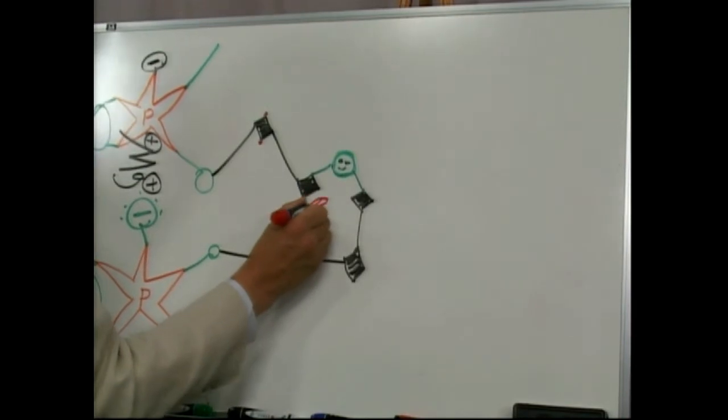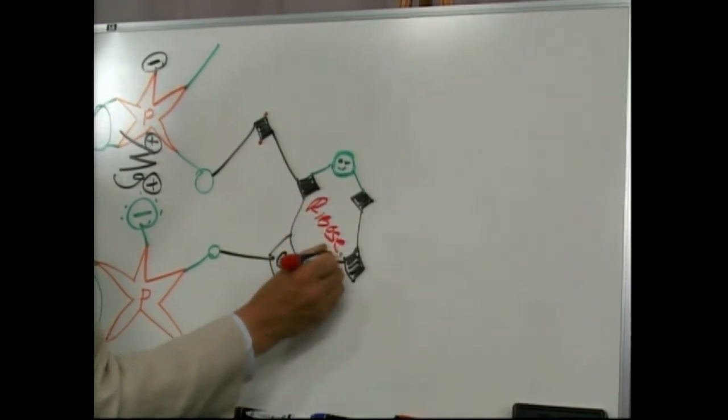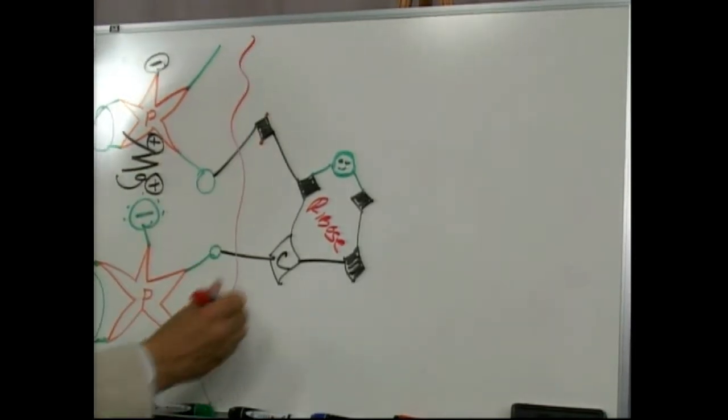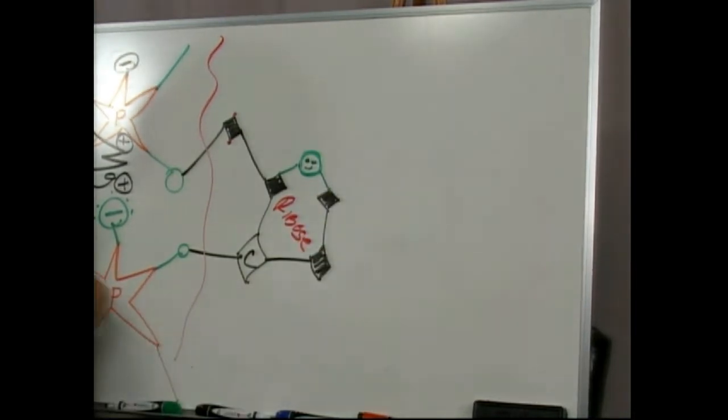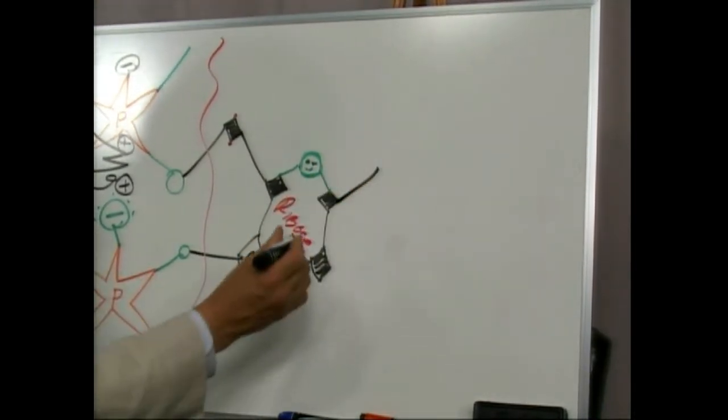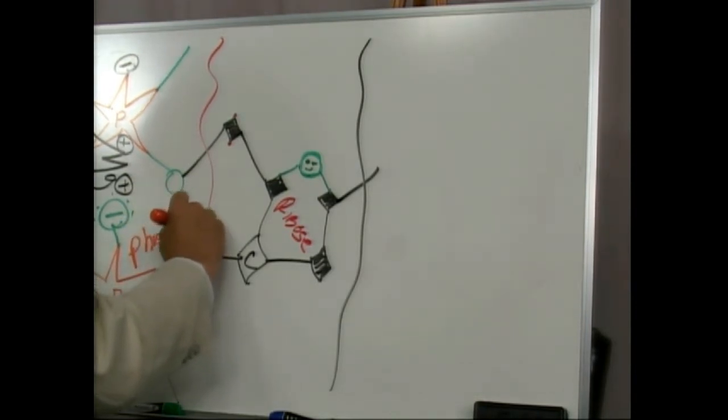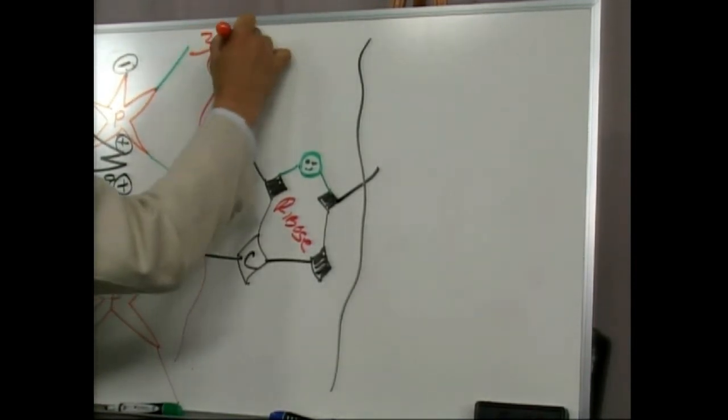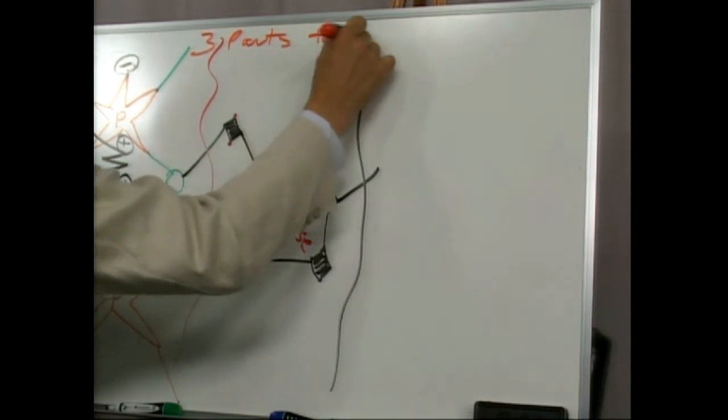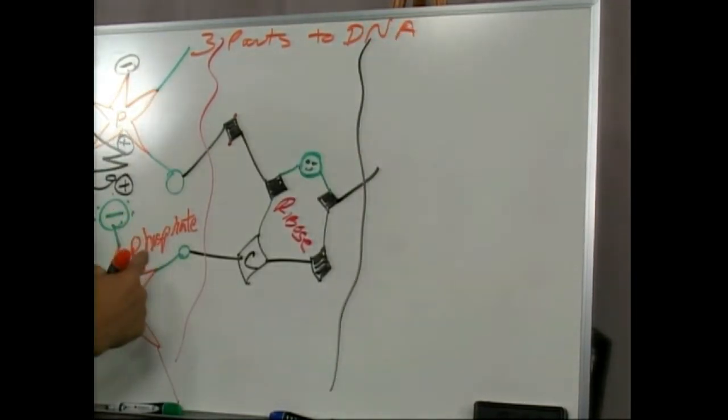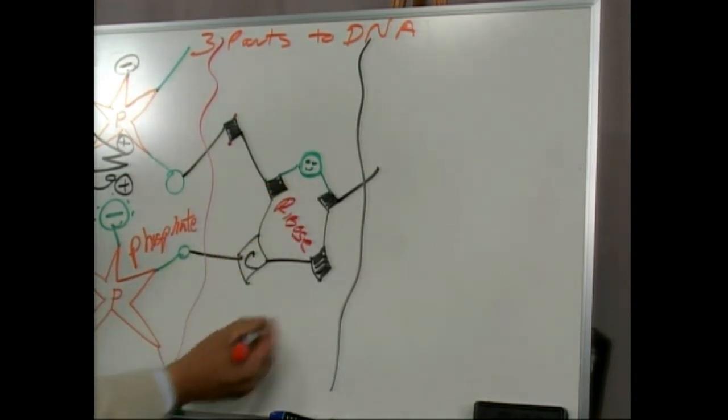Our ribose here. This is part two. Remember, we know the arm is going to go up there. We'll try and keep these color coordinated. Arm goes up there. We've got ribose, you've got phosphate. There's three parts to DNA. Three parts to DNA. Phosphate backbones. The ribose sugar. This down here is the controversial one. We'll just draw a question mark. Has it got an OH or not? Has it been drinking or not?